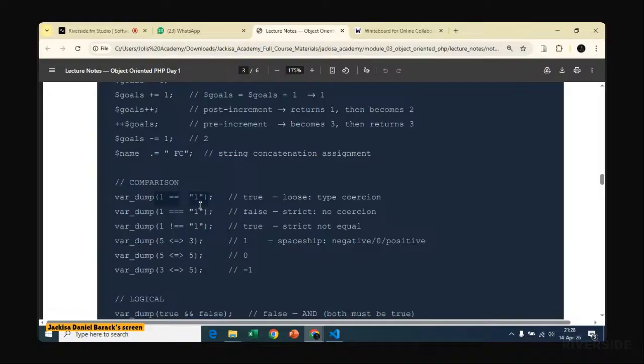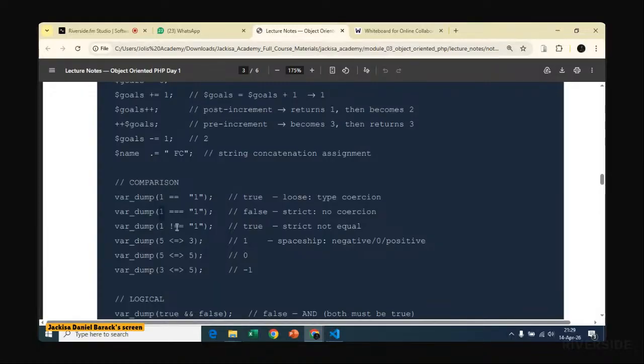It's looking at just the type coercion. So whether it's a string or a numeral or a floating point number, as long as it's true in principle, then it will always be true. However, if you add a triple equal sign, then it's strict and there is no coercion, because it also takes the type of 1, compares it with the integer 1, and will tell you that is false.